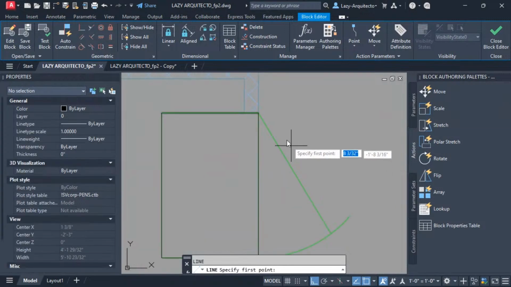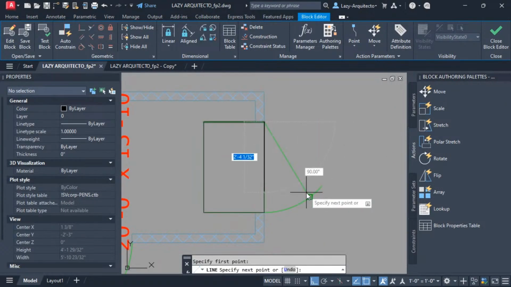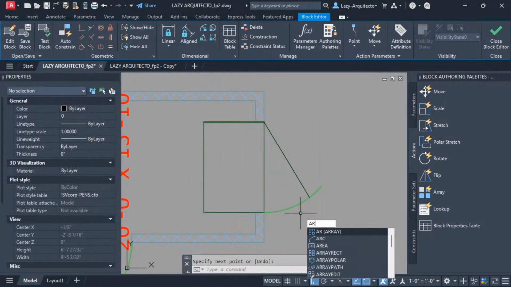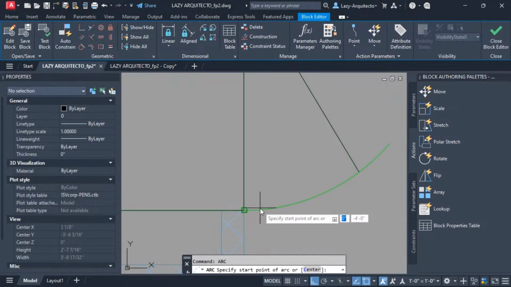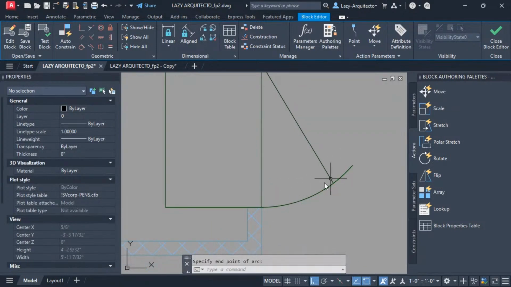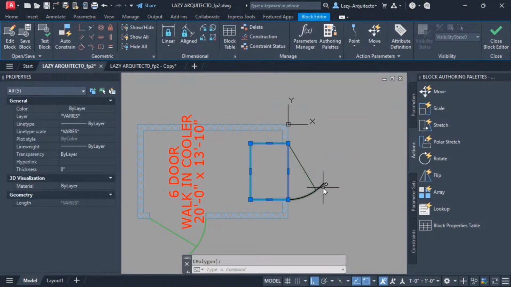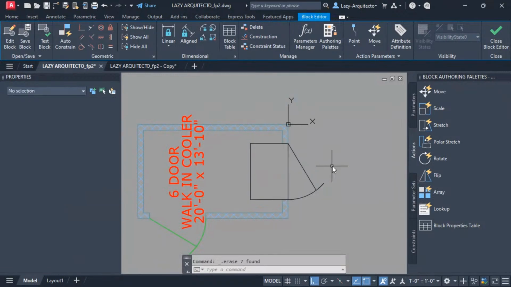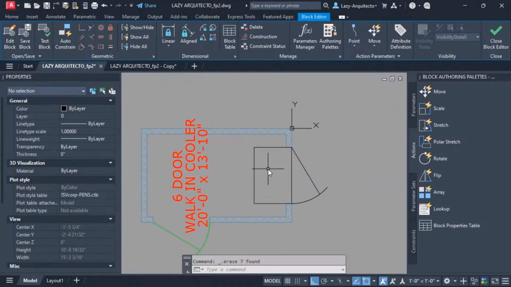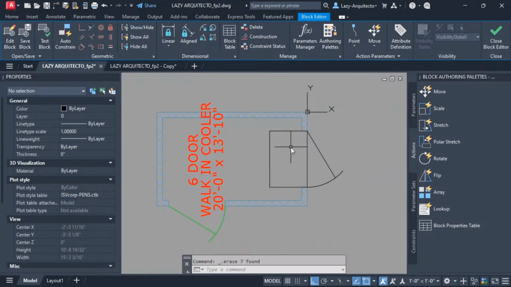I'm gonna draw a rectangle, a line over here, and an arc. And then I'm gonna erase all of my other geometry and delete it so we can start fresh.